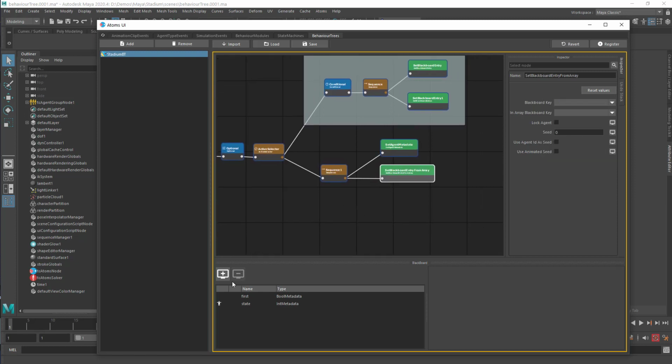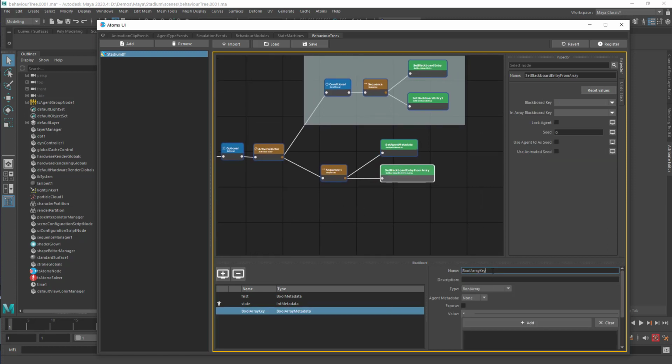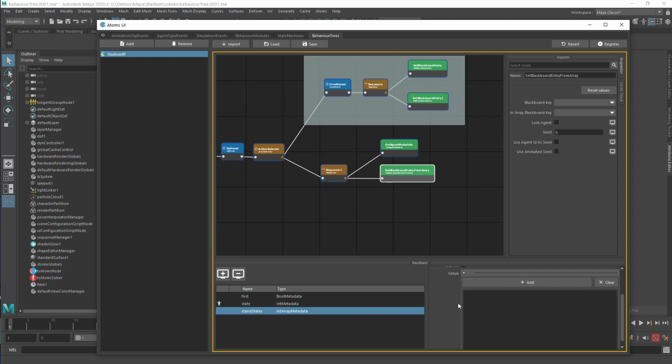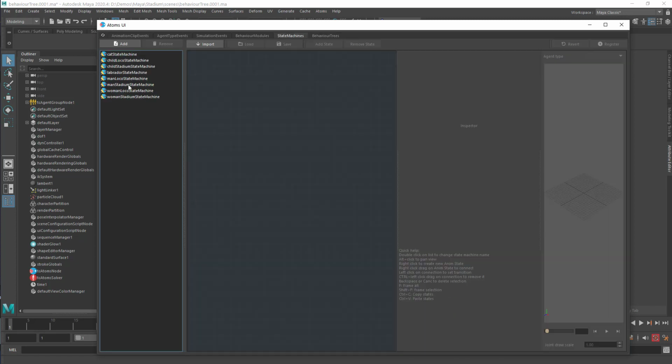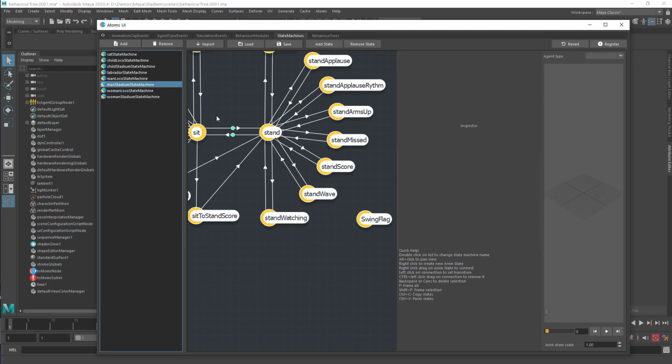Okay, so as I said, we want to create a new blackboard key. We're going to call it stand states, and this stand states is going to be an int array. So basically an int array is just a list of ints, and here we're going to add a certain number of states, which we're going to pick from the main stadium state machine.